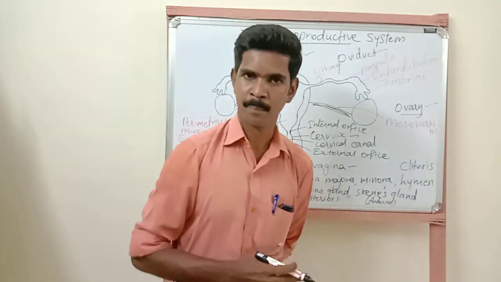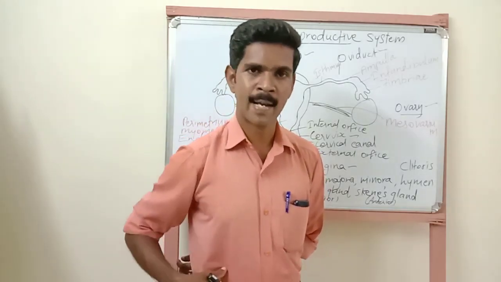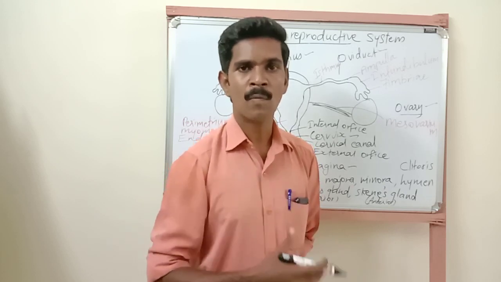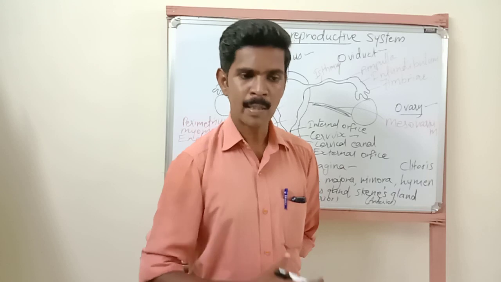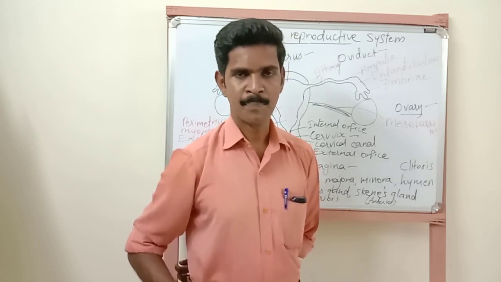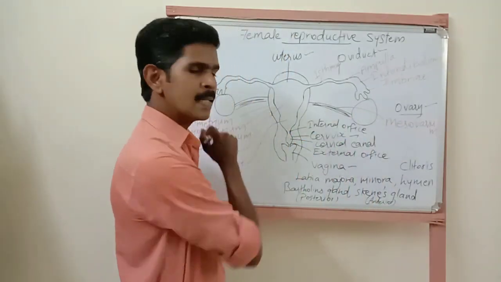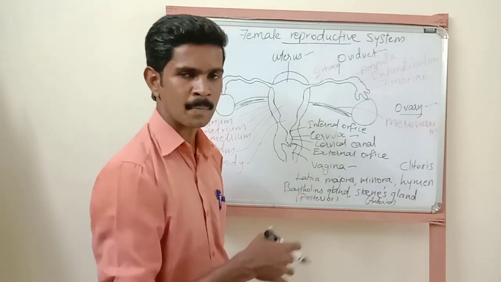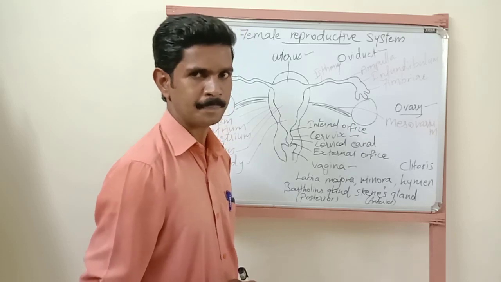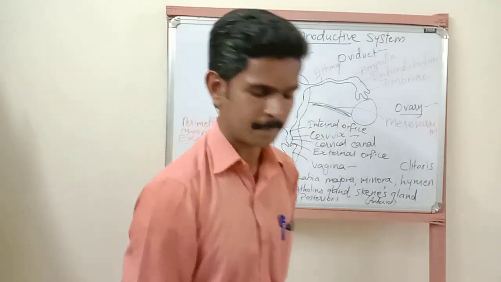A pair of ovaries, pair means two, is located on both sides of the abdominal cavity. Already I told you in the last class, the lower stomach region is called the abdomen. So in the female body, both sides of the abdominal cavity contain a pair of ovaries. Just imagine this is one ovary and this is the second ovary. So two ovaries are present in the abdominal cavity of the female. Understand? Now I explain the structure of this ovary by using a chart.